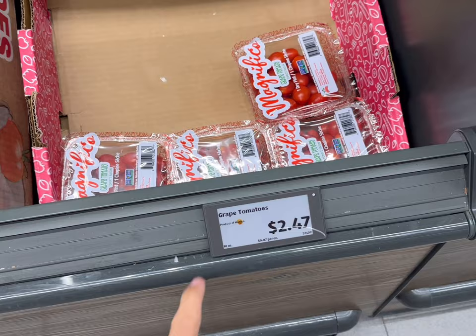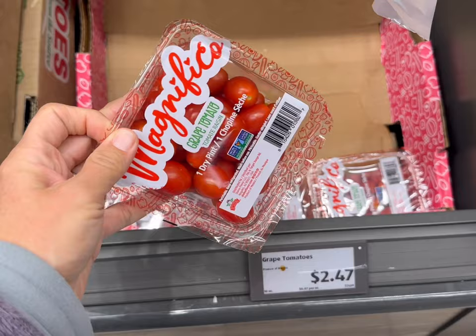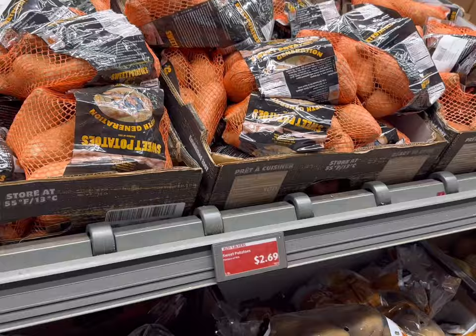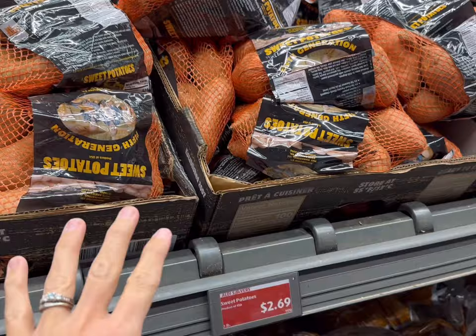For grape tomatoes, I usually just look for the cheapest price at Aldi. Right now they have a 10 ounce for $2.47 — that's about what I've been paying. I do have some at home, so that's what I'm using this week. But if you're shopping along with me for the $5 meals, definitely look at Walmart or Aldi and see if you can get something around $2 or $2.50 for 10 ounces. For sweet potatoes, I got these for $2.69 — this is the price that I paid. I'm making two meals out of one of these three pound packages, but you can find them at Walmart for around 70-something cents a pound, or just buy a three pound bag like this.